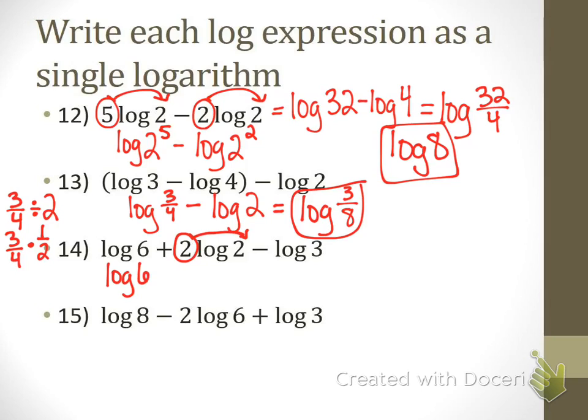So we still have log of 6 plus log of 2 to the second power, which is 4, minus log of 3. Okay, next thing we should do. Add. So we want to deal with the addition. That doesn't mean we actually add. It means we're going to change it to be the product property. So it becomes log of what? If you tell me 10, I'm going to cry.